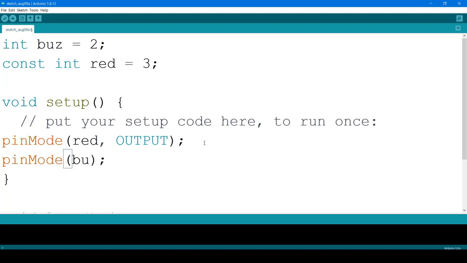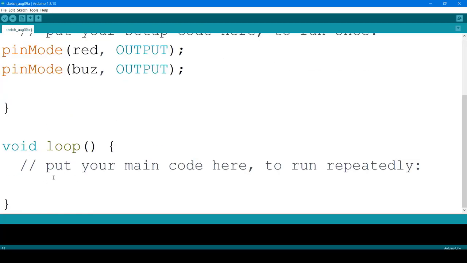And here we need to write buzz, output. That's it for the setup function. Now let's go to the loop function. As you can see, here is the loop function, in which we are going to write code that will keep repeating itself until we hit the reset button.